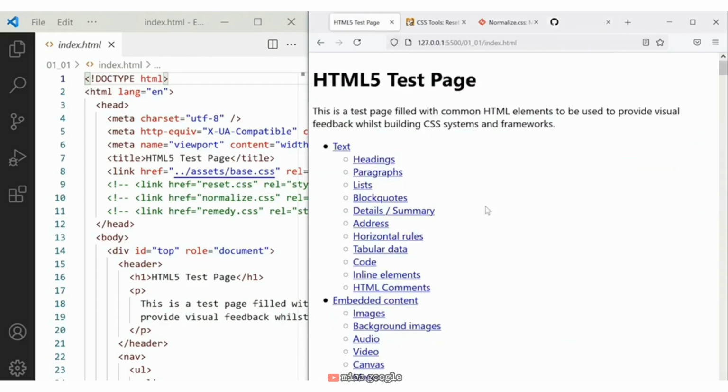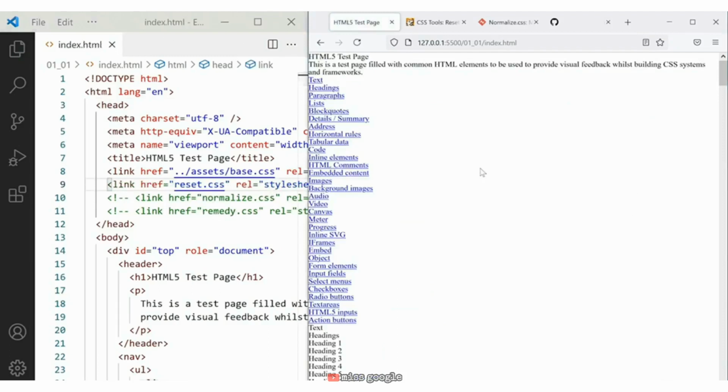So what I've done here for you is set up a test environment where you can test these CSS resets and see what they do to your page. In the exercise files, you'll find a document called index.html. And at the top here, you can see we have calls for different resets. So I have the reset that Eric Meyer created. I have the current version of normalize, and I have the current version of remedy. And if you want to see the effect of any one of these, you can simply uncomment one of these links.